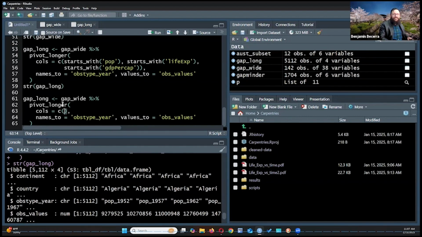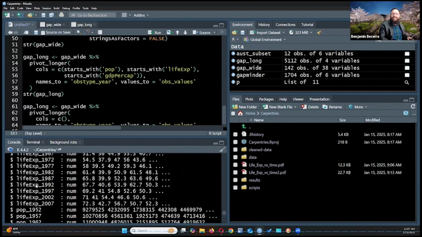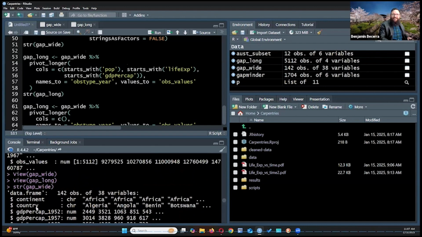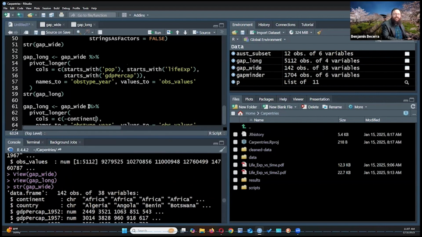If you notice from our gap wide, we were collapsing all of these except continent and country, the ID variables. If I don't want something, I believe you covered this, but just in case, you can use the minus sign and then type in the name of the column that you don't want to include.